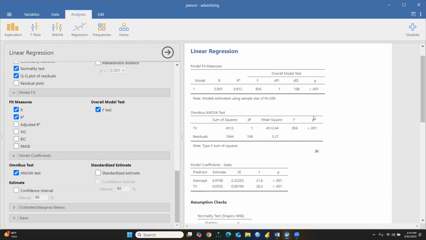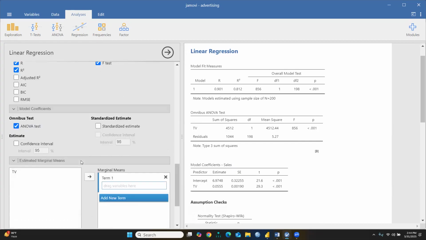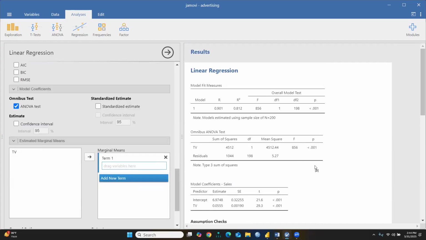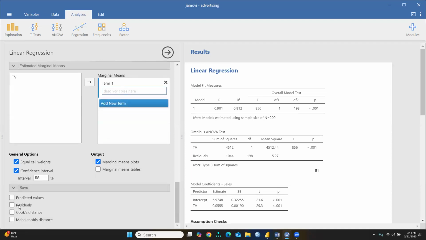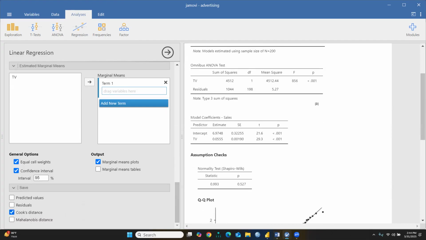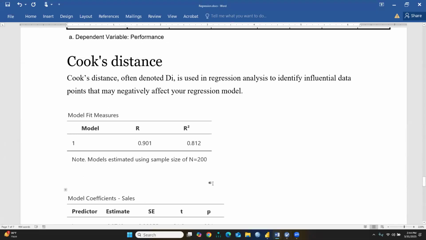So TV is also, we can say, the p-value is less than 0.05. I'm sure all these things you can report in your results. You are going to save all those things: predicted value, residual, Cook's distance. Yes, I was talking about Cook's distance, and when I click here on Cook's distance, right? Let me explain what it is. This one is the Cook's distance. I can show you Cook's distance, and what Cook's distance is actually explaining.